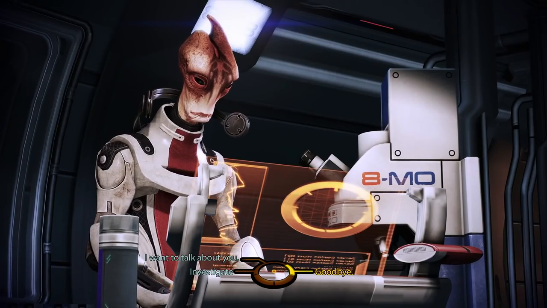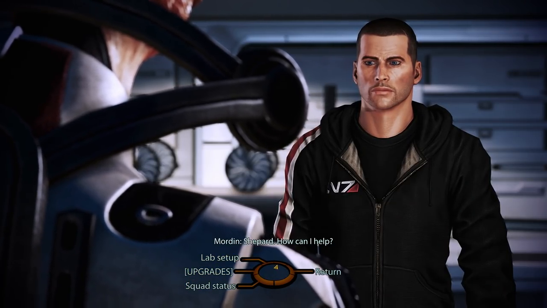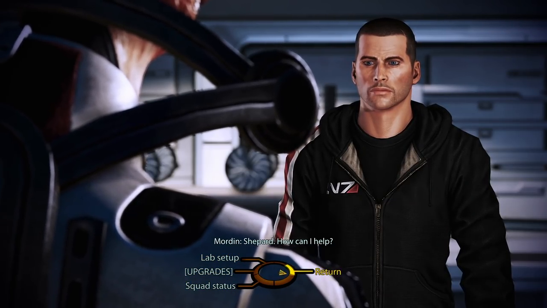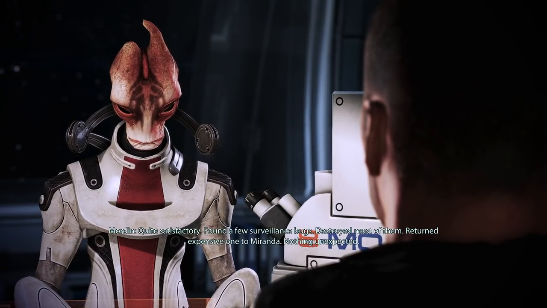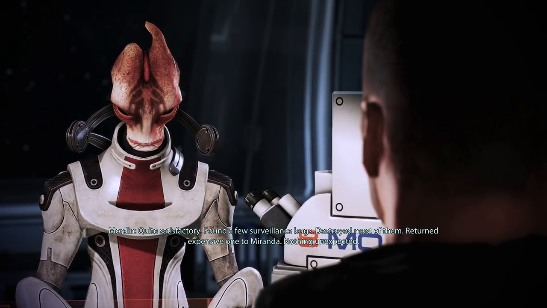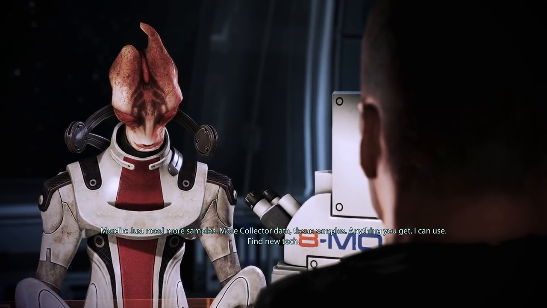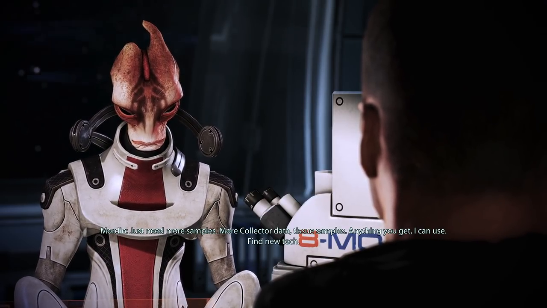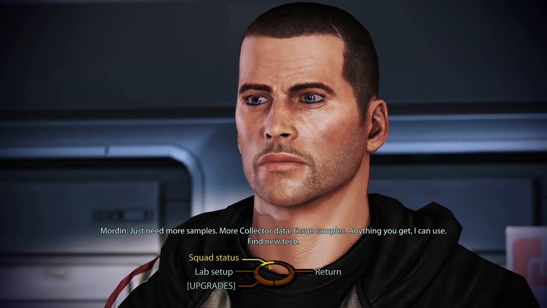Nothing. Shepard, how can I help? Oh. I was going to say nothing else to talk with you about, but there totally is. Is the lab working well for you? Quite satisfactory. Found a few surveillance bugs. Destroyed most of them. Returned expensive one to Miranda. Nothing unexpected. Just need more samples. More collector data, tissue samples, anything you can get, I can use. Find new tech. That's great. Did these just jump around? I'm pretty sure that was lab setup, right?